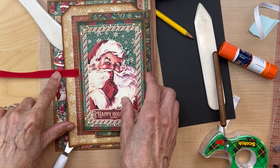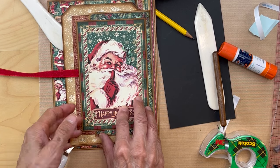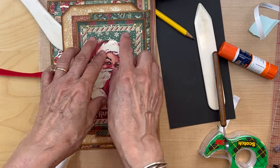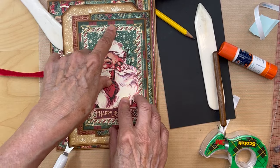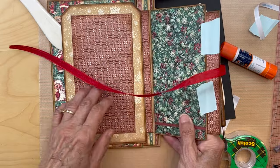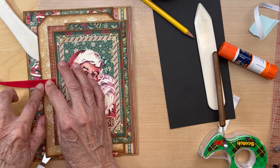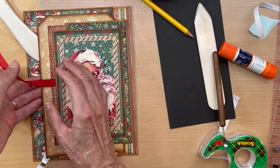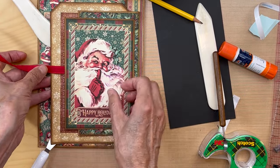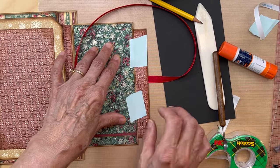So I like that. I haven't adhered this down yet, but at least we know where we're going to be putting our tape. And I'm probably not going to be putting tape, because I know when you put stuff in and there's tape, it gets sticky. So I'll probably have to use my glue. So I'll be gluing that down. And then once I get this all adhered down, then I'll add my ribbon underneath this gold card that I halfway adhered down.